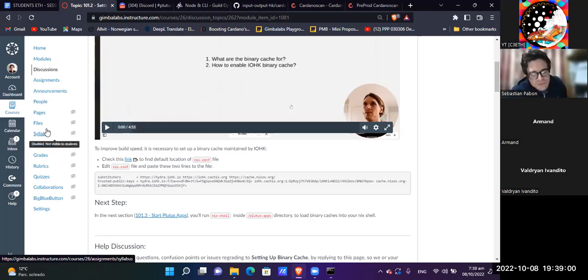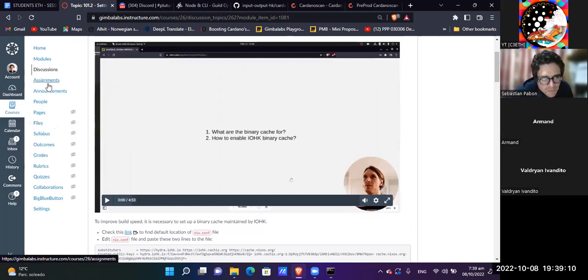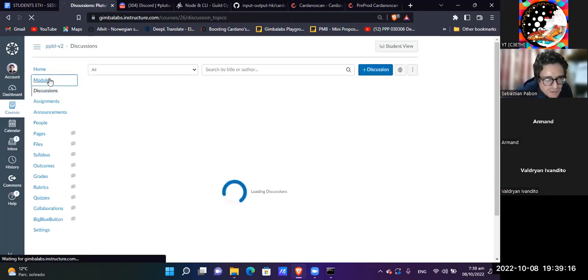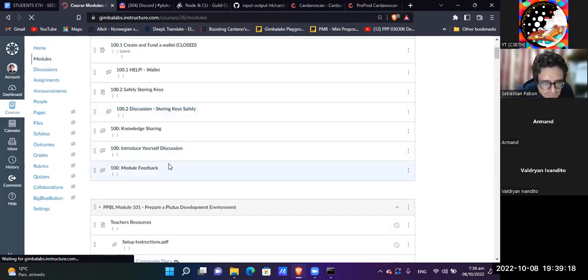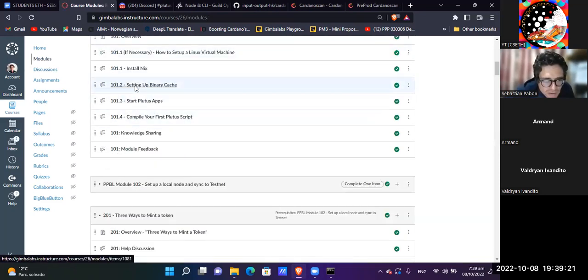Maybe in the next sessions, we can see what a Plutus script looks like. Don't worry about that. But you have to install NICs and continue with the installations described in these modules: setting up binary caches and start Plutus apps. These three sections cover the installation of NICs and other installations like Cabal.